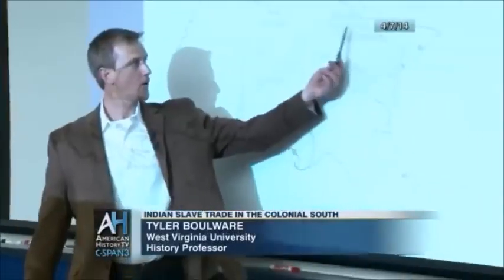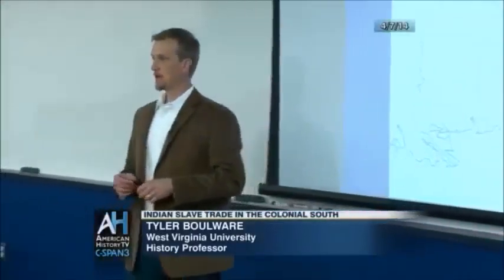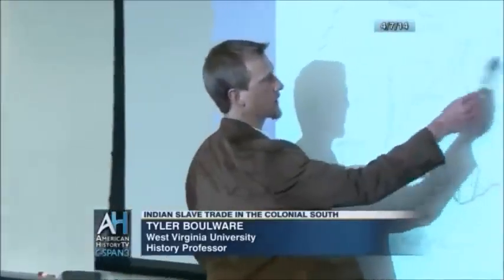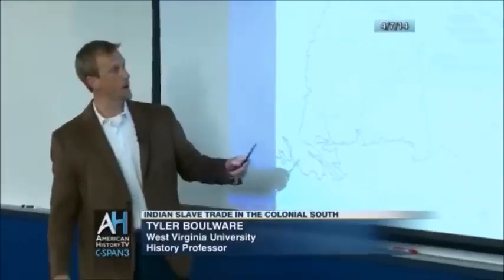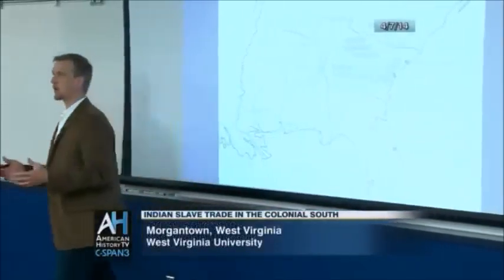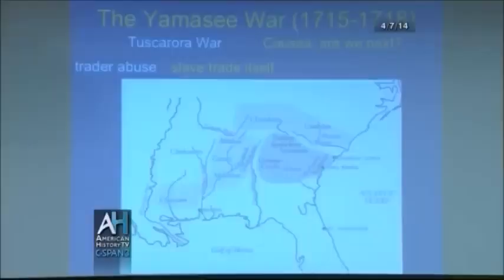And you can see on this map here that the darker shade of this circle here, these are what one historian has called the core nations that participated in these attacks against Carolina. These are the Creek peoples here. These are going to be the lower and upper Creeks later on as they emerge. But the other groups are these auxiliary or Confederate nations that participate in a limited way in the Yamasee War.